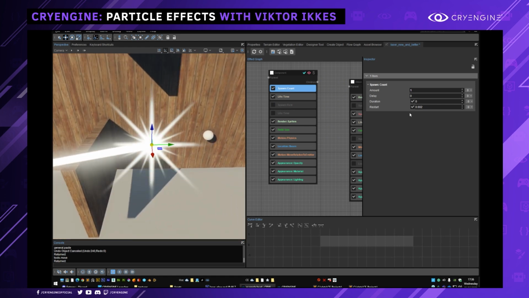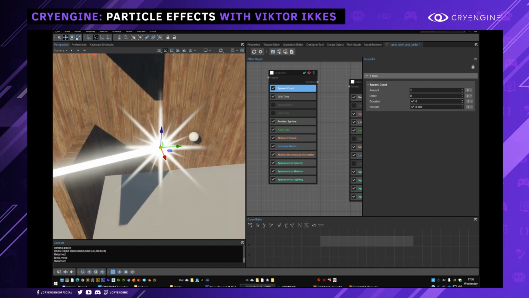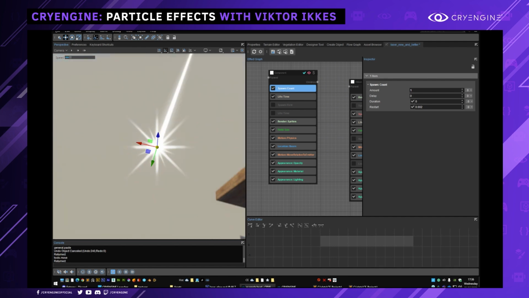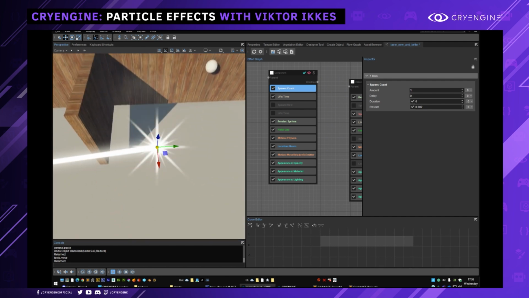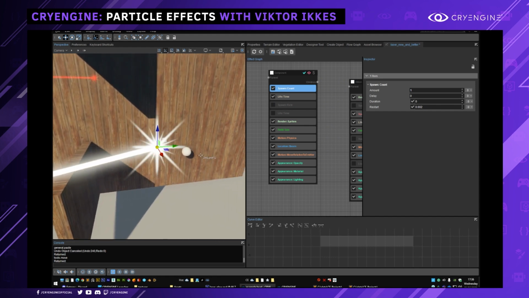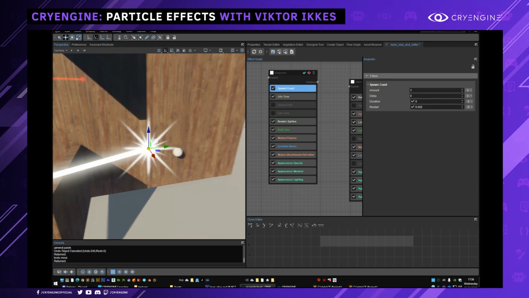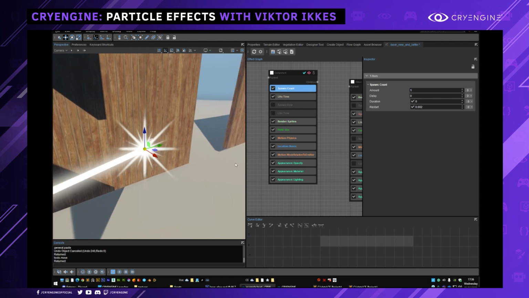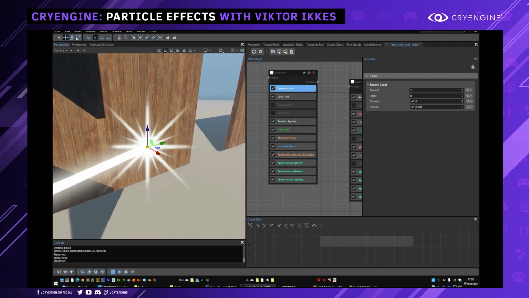Well, it's 500 right now. 0.02. It's 500 FPS, but if the frame ends and the frame was not 500 FPS, even if it was just 30 FPS, in the next frame it will just spawn one again.